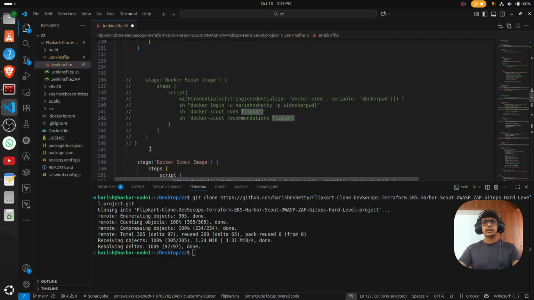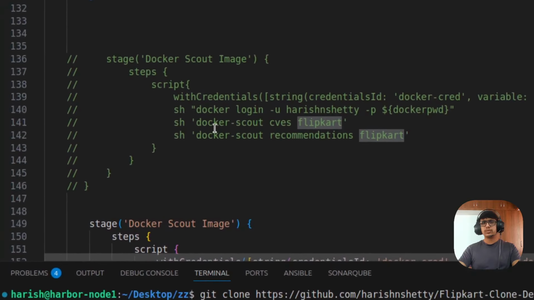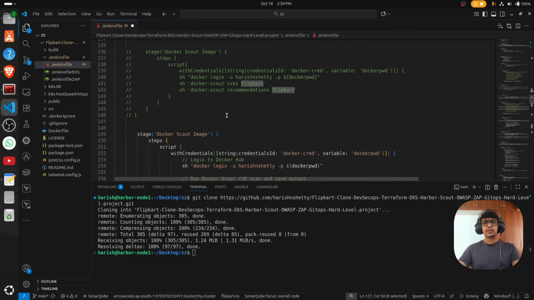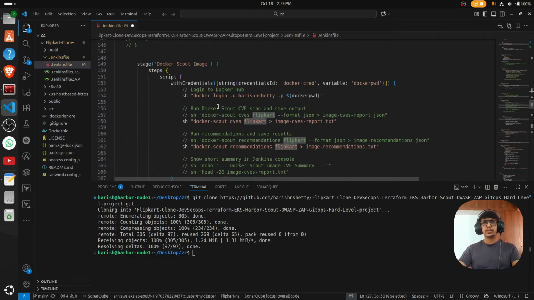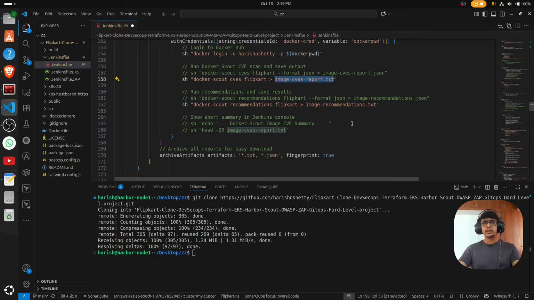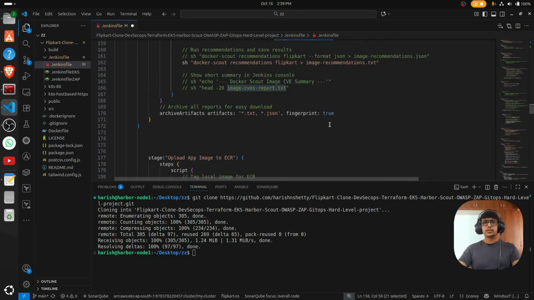Again here, the Docker image scan is not going to create any report, that's why I commented it out. If you'd like to do it, uncomment this one and comment the one above. Again it's going to create a text file of the report, that's it.